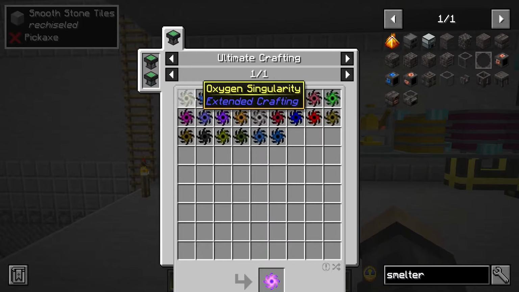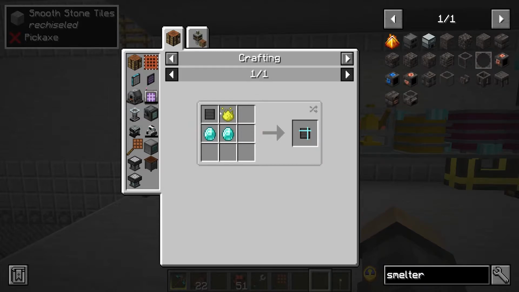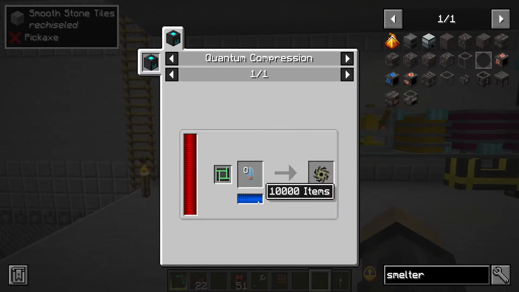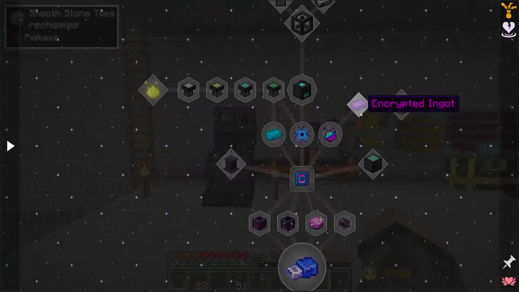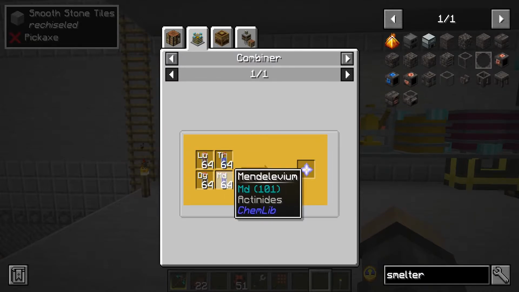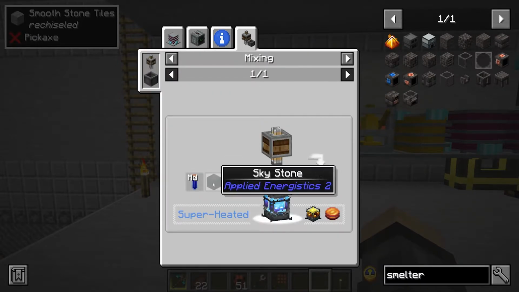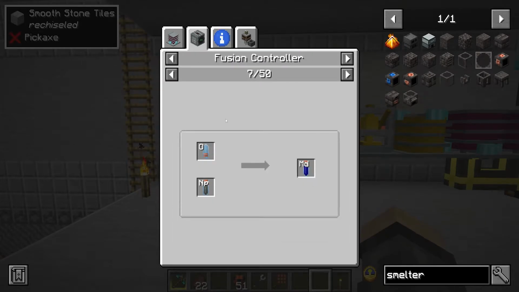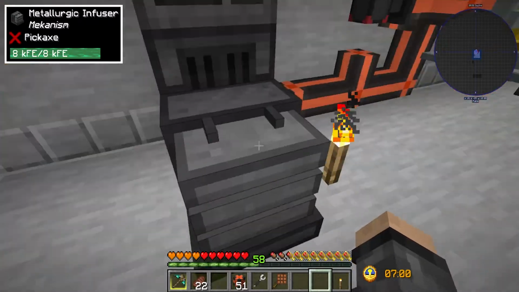So ultimate singularity, oxygen. We really could pump these out. How many is that? 10,000 oxygen, ammonia, propane, mercury, neon. Okay. Creative essence. Wither skeletons, wither bone. That's it. Fusion controller is going to be a thing. But there you go. Now you can see how this will come in handy.